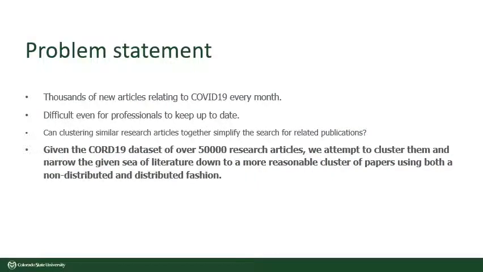In response to the coronavirus pandemic, the White House has released a continuously evolving dataset of a collection of papers about COVID-19, SARS coronavirus 2, and other related coronaviruses. There are thousands of papers published about this topic in the past few years, and even more being released today. We asked the question, would it be faster and easier for scientists to do their research if they knew what papers were related to the one they're interested in?